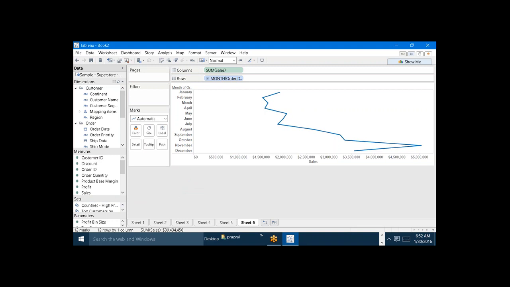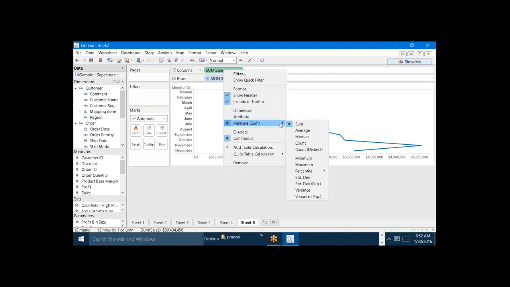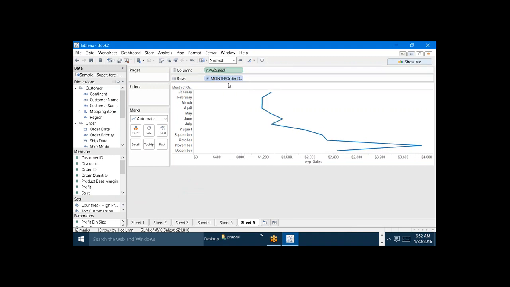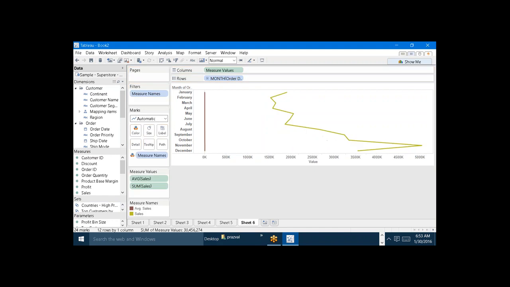So then how to perform? You just change the aggregation of the sales to average. Just here I'm changing the aggregation to average. Now here I'm having average sales. So now drag the sales and drop it into the existing axis. Now Tableau is taking the aggregation as sum. So now just take the next step.